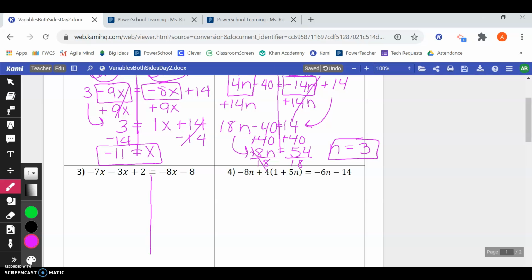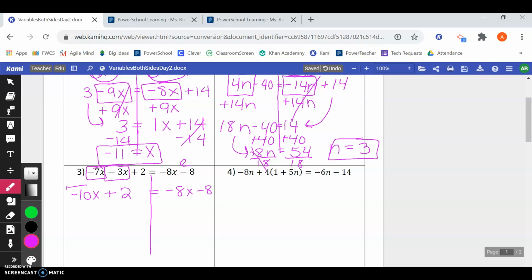So I have my left side, I have my right side. So on the left, I can combine. So I have a negative 7x and a negative 3x. They both have x's and just the one x, so I can combine them. They have the same signs, so I'm going to add 7 plus 3 is 10, so I have 10x. And since they were same sign, I'm going to keep the sign, so they're going to stay negative. And I have plus 2 equals, and over here on the right, I can't combine these, right, because this 8 over here doesn't have an x, and I can't distribute because I don't see any parentheses. So I'm just going to rewrite this on the right-hand side.